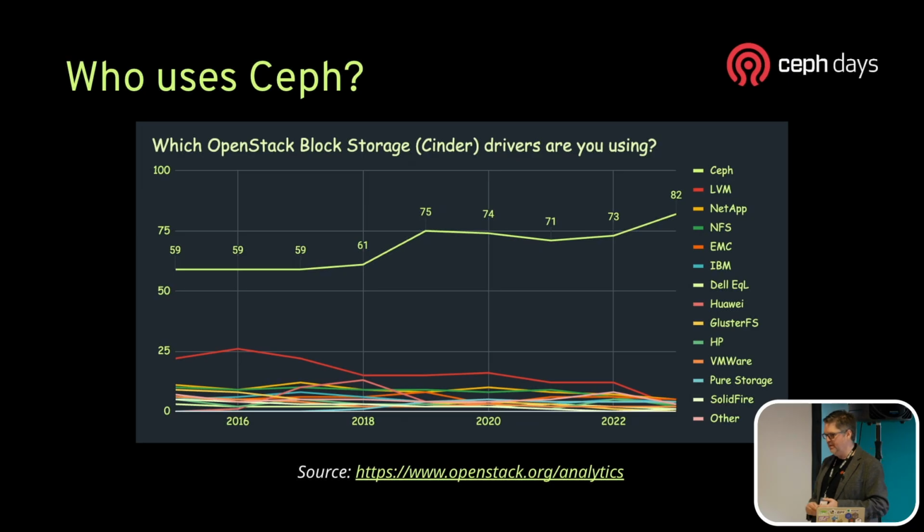For a long time, Ceph rode a hype wave of private clouds in the 2010s, when cloud computing started and you needed to also have an on-prem version of a cloud. That's when Ceph was in the right place at the right time to have a storage system that could back that, and that's OpenStack, of course. And we were always watching, oh, what percentage of the OpenStack users are using Ceph?